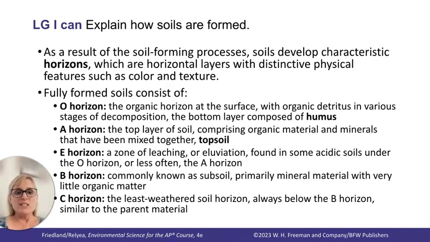Humus is spelled differently than hummus. Hummus is that yummy stuff you eat, that Mediterranean dip made out of garbanzo beans or chickpeas. It's spelled with two M's. The stuff you eat has two M's. This stuff is one M. Humus is basically mature compost, stuff that has been decomposed and is ready to grow and be part of the A horizon, which is your topsoil. And so this is where you should have lovely, rich soil ready to grow plants.